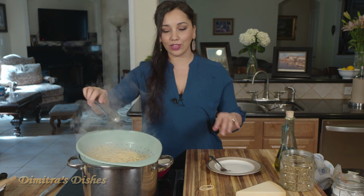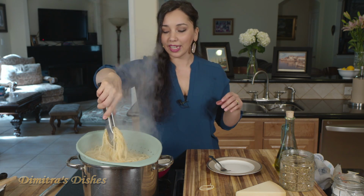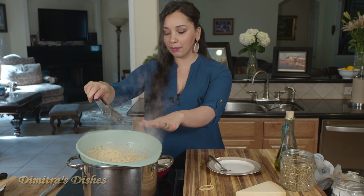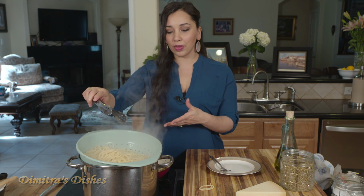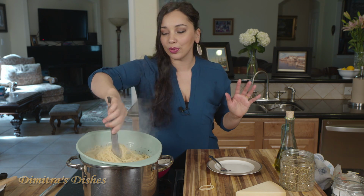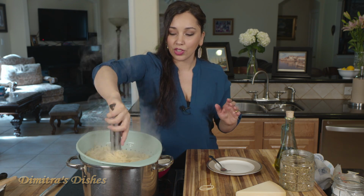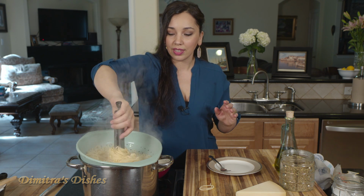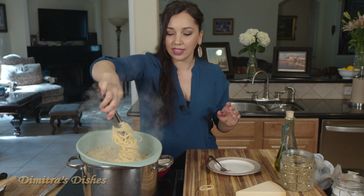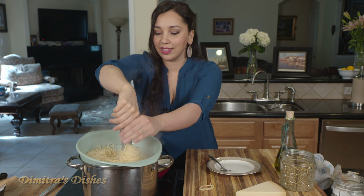You can do two things. You can just plate this individually on the plate and make it really pretty by getting a lot of height out of it, or you can mix the pasta in the sauce in the pan and kind of have one big family style dish. However you want to do it, make it, but I'll show you this way. So you want to twirl the pasta around with these tongs. See if we can get this right.